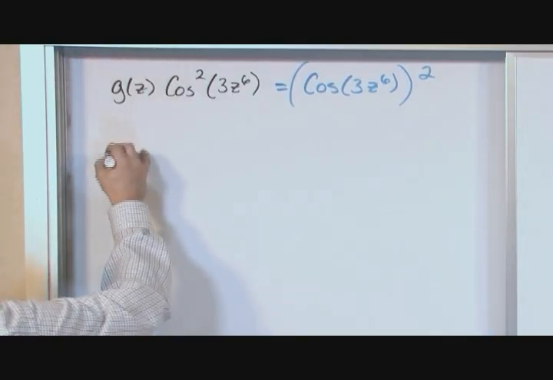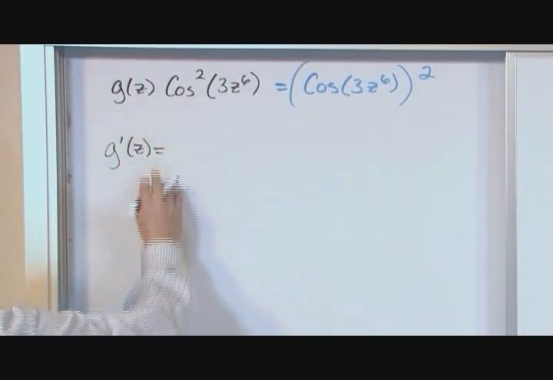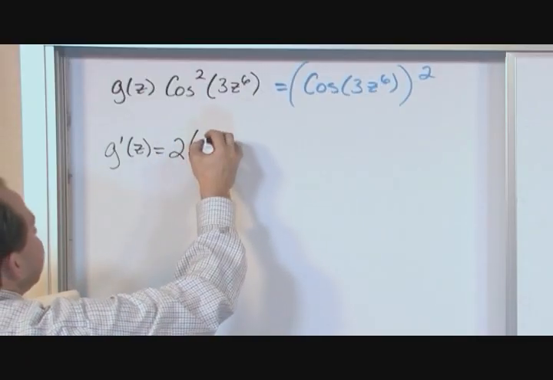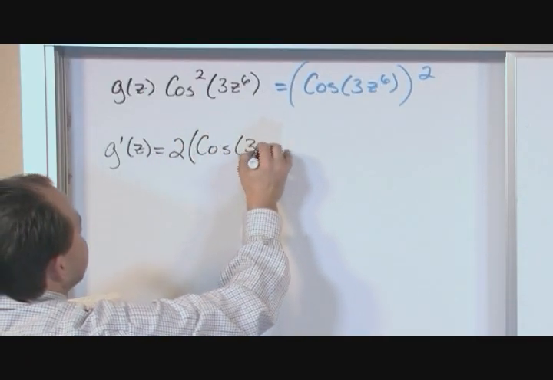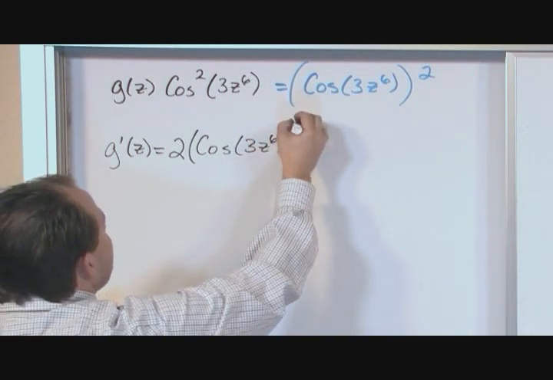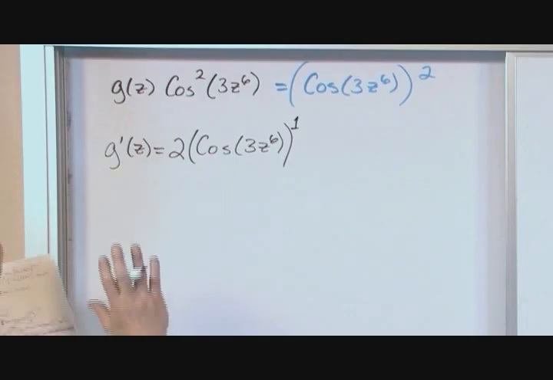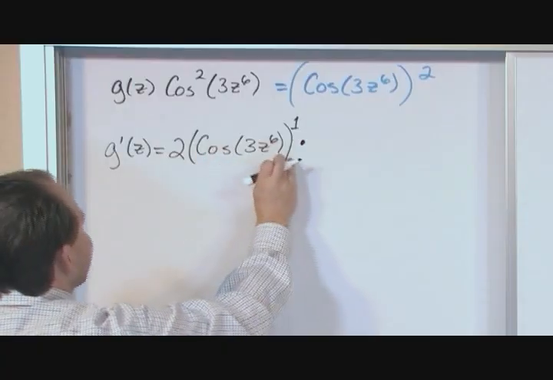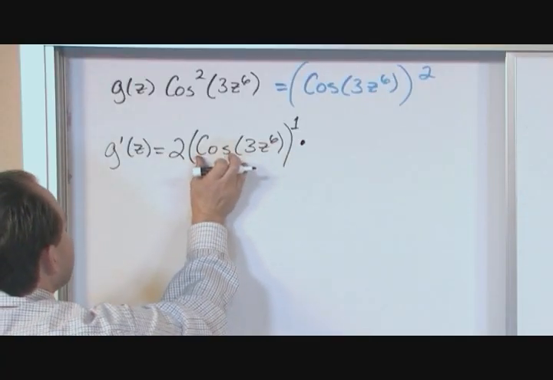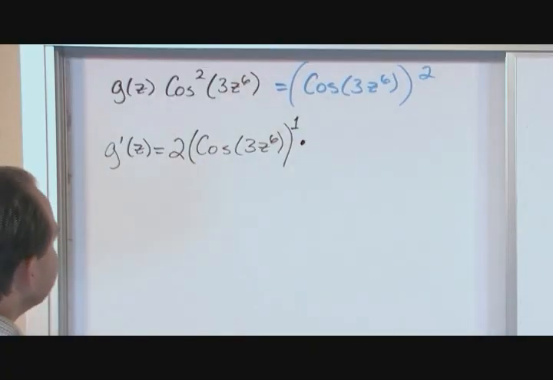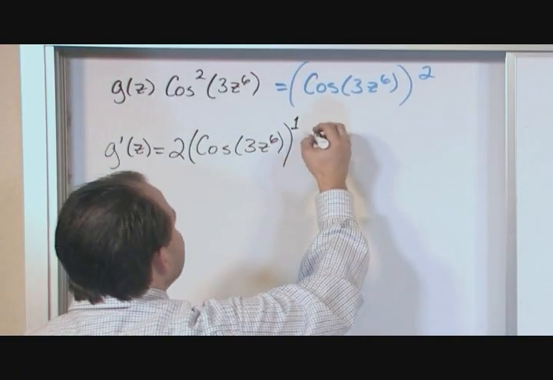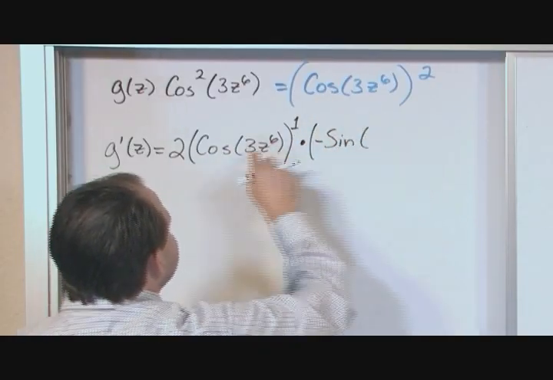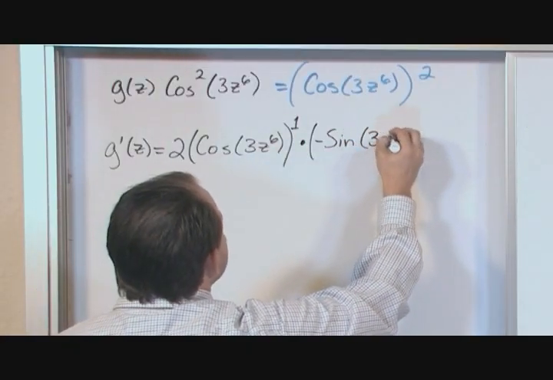So what we'll have is g prime of z is equal to. The outer function is this 2, this exponent. So we'll bring the 2 down. We'll keep everything in the center. Cosine 3z to the 6. Everything in the inside stays the same to the power of 1. I'll just write it there to be explicit. We can't stop there. We have to multiply by the derivative of the inside. We've done problems like this already. This itself requires the chain rule because we have an outer function, a cosine, an inner function, which is something other than z. So we have to say, what is the derivative of cosine? It's the outer function here. It's negative sine. Negative sine, we have to keep the inside exactly the same, 3z to the 6th power.